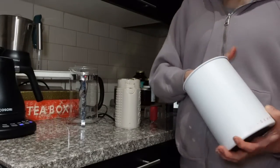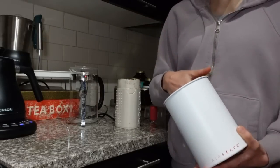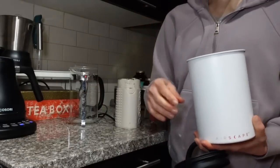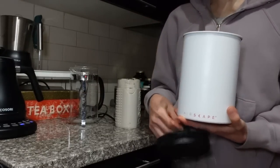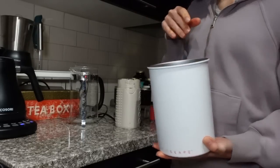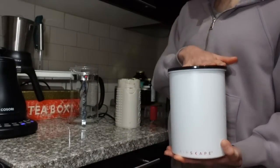It probably wouldn't be good for other powdered things, but it'd be good for like rice or beans. You probably could store cereal in here — because cereal is sold in those boxes and it looks like you're getting so much, but when you open it and pull the bag out, it's like a third full. I wouldn't push this all the way down because it would probably crush the cereal, but that might be a good use of these too. They make them in a few different sizes.